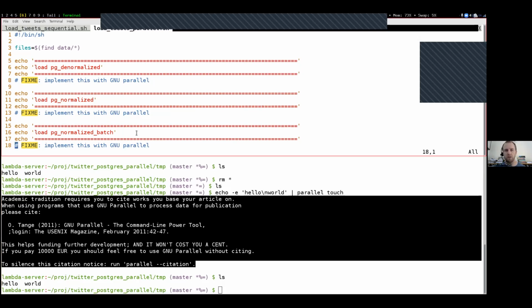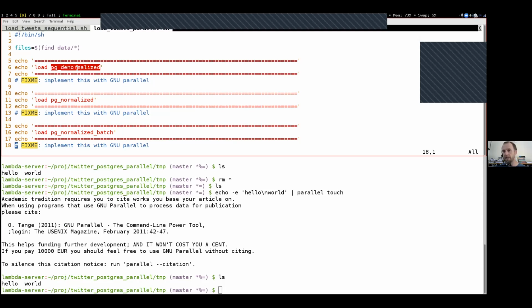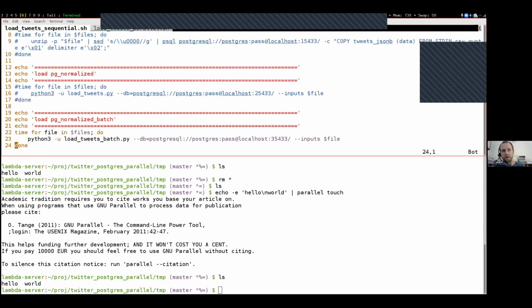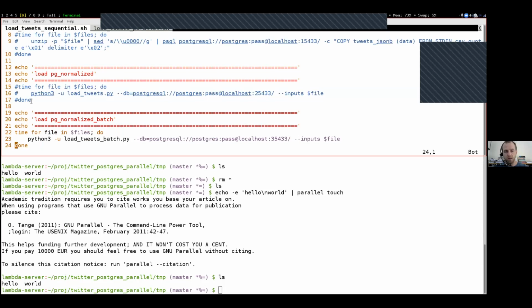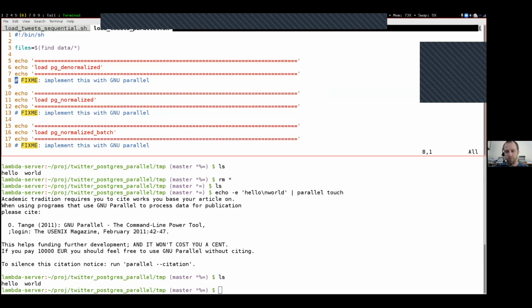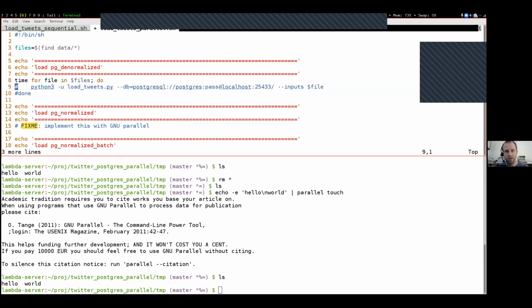Now let's see how we can use that to actually parallelize our PG denormalized insertions. Well, in order to do it, let's take a look over here at what we were doing previously. We had a for loop over here, and what I want to do, let's go ahead, 1, 5, G, G, V, E, down, down, yank, G, T, 8, G, G, P, up arrow, D, D, X down, X, colon, W. There we go. So I just copied over the information from the sequential to the parallel. In order to make this run in parallel, my idea is going to be that each of these for loops, they don't depend on each other in any way. So we'll run all of these for loops at the same time.